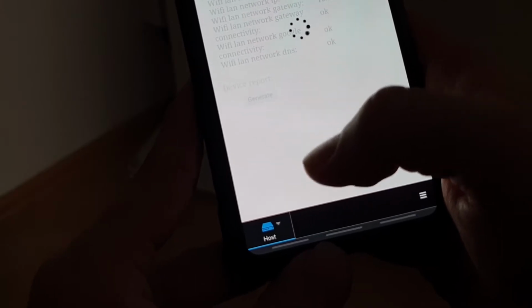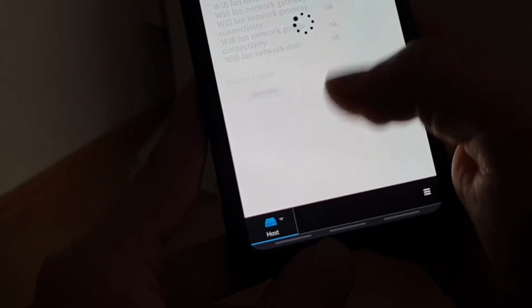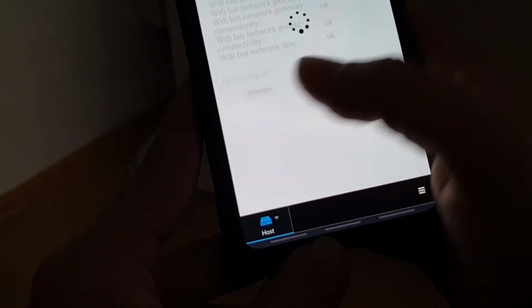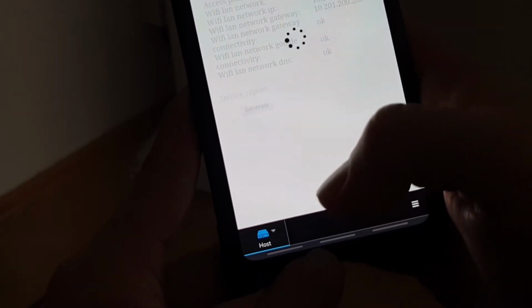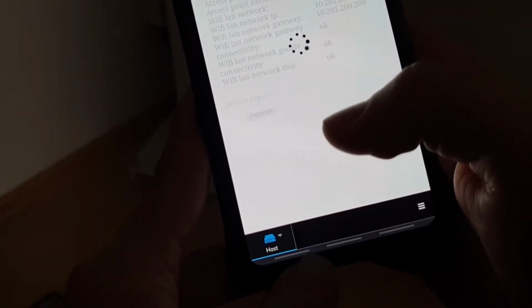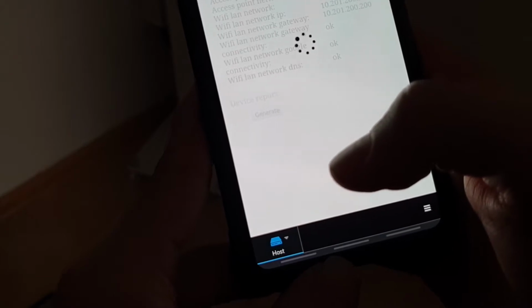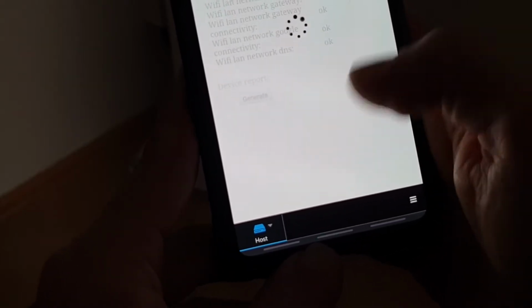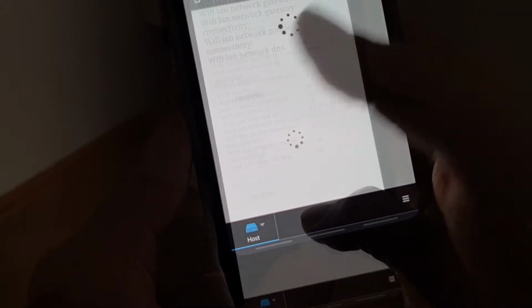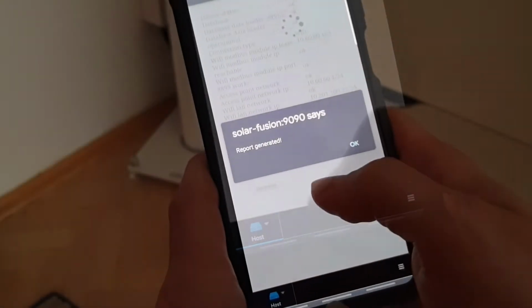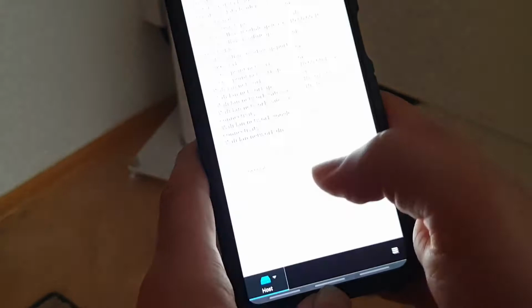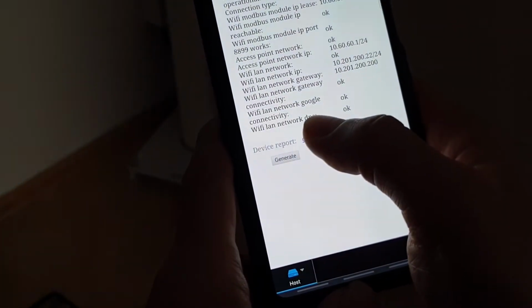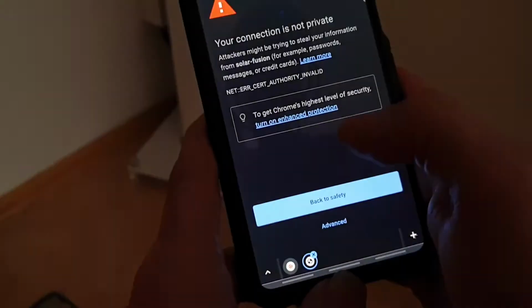You can easily download that report using the proper option. It of course depends on the amount of logs and other files, because right now a tar archive is being prepared on the device. So it's done. As you can see, we can tap on download here.